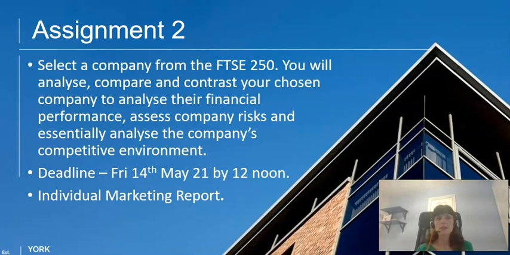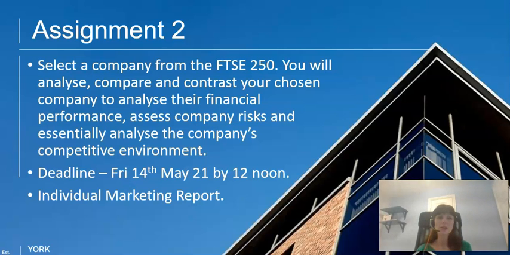So the second assignment is an individual marketing report, and in this one we really probe data about an organisation even deeper. So it might be that you pick the same organisation that you're going to use in the first assignment in the second. So if you do that, you need to be careful that in the first assignment you pick an organisation from the FTSE 250.